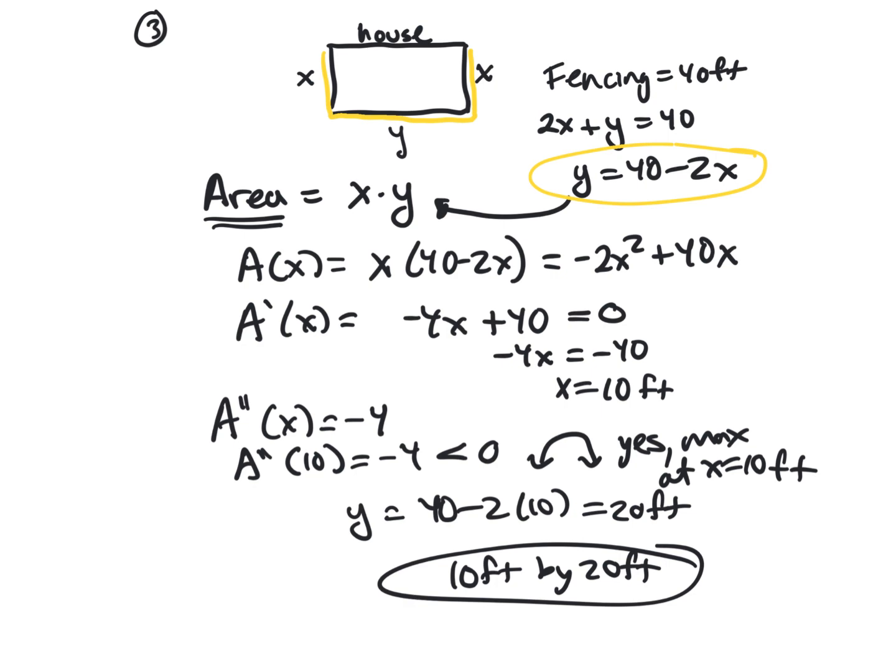So again, think to yourself, okay, what's my relationship? First, draw a picture and put some variables to it, paying attention to what the figure is. Then you should have some equation that relates those variables. Then you go to what equation am I actually trying to max or min? In this case, because we're talking about largest of a space, we're talking about area. Then you use that constraint equation to write the area in terms of one variable, and then you go through your derivative steps. Okay, hopefully that helped.